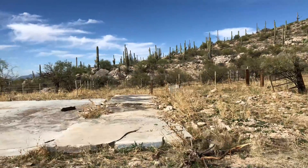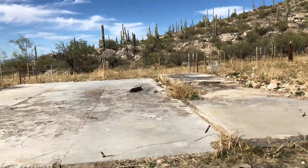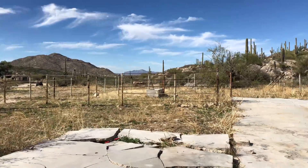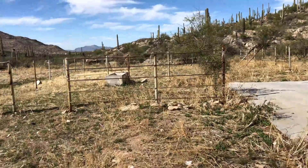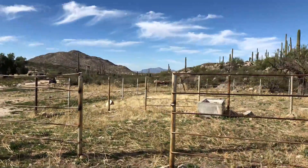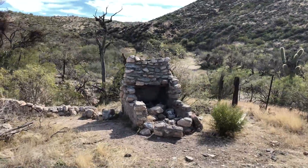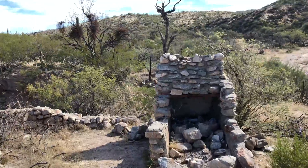I've seen pictures of this place online, and it looks like there were a lot more structures at one point. This looks to be like an old barn, but as you see, it's just a foundation now, and there are some cattle enclosures over in this direction. So it looks like this place has just been left to the elements, and it is slowly being evaporated back into Mother Earth. And here, this looks like it actually would have been outside if you judge by where the foundation is, but there's a nice little fire barbecue pit here.